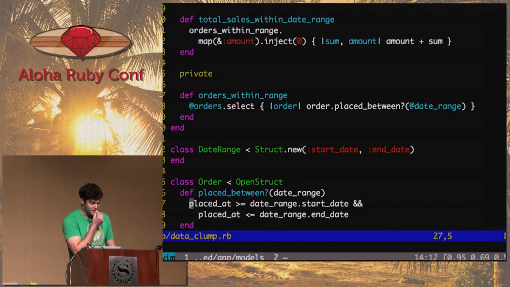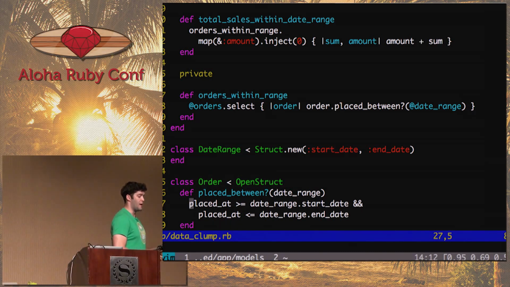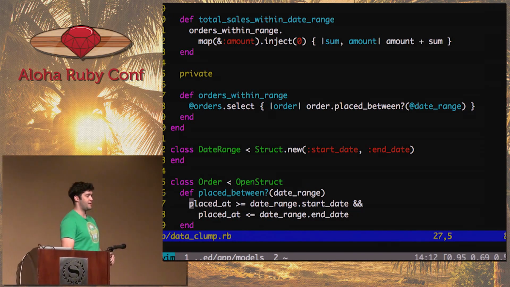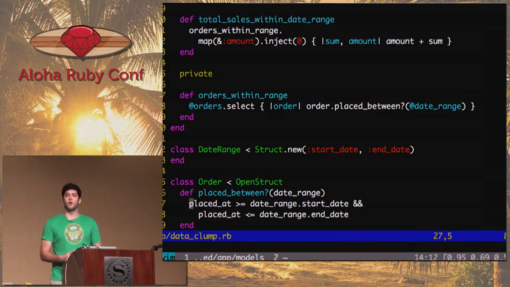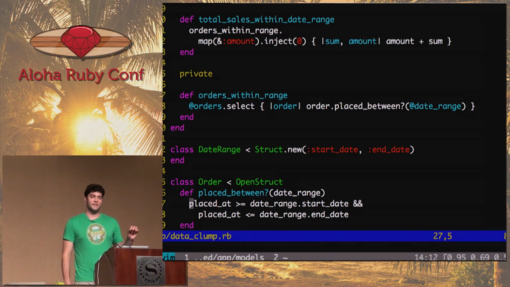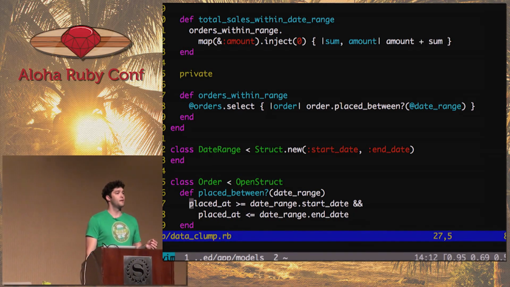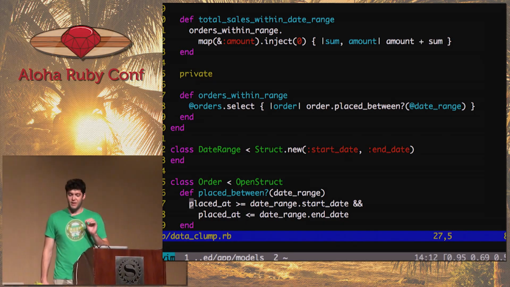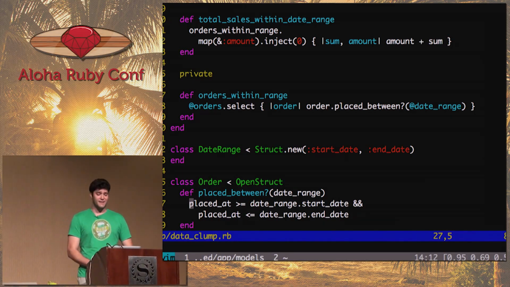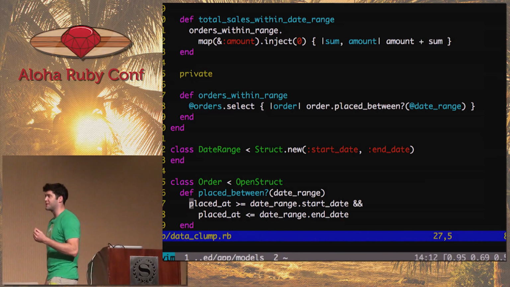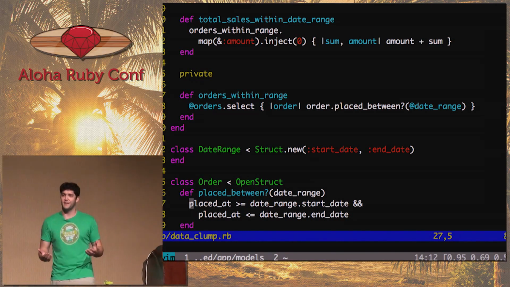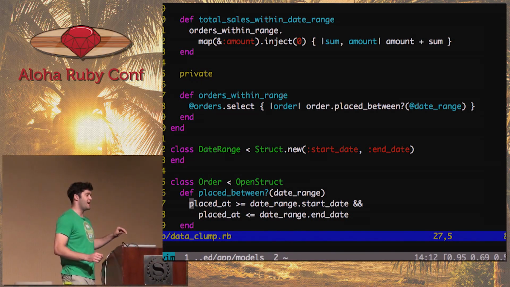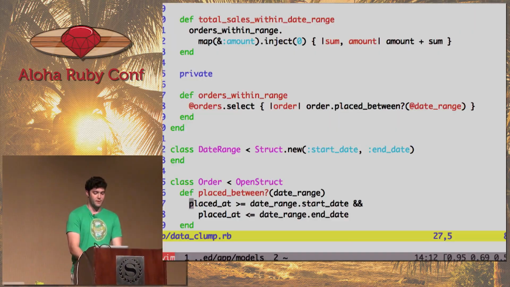OK. So is this a win? Yes, it's a win. I think this is worth doing. Now, Bob Martin has said he thinks that most intermediate object-oriented programmers are too reluctant to extract classes. You should be fairly aggressive about being willing to extract small classes like this. Look at DateRange. It's super simple, right? It's very basic.